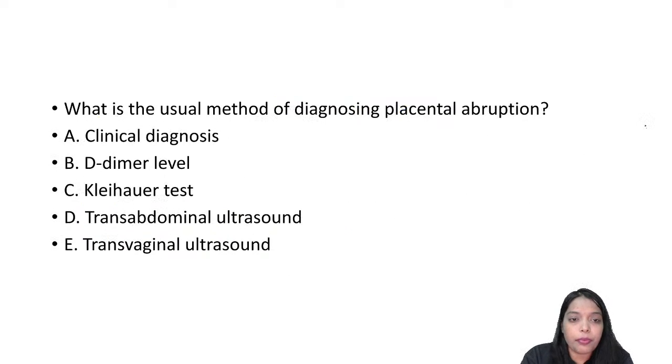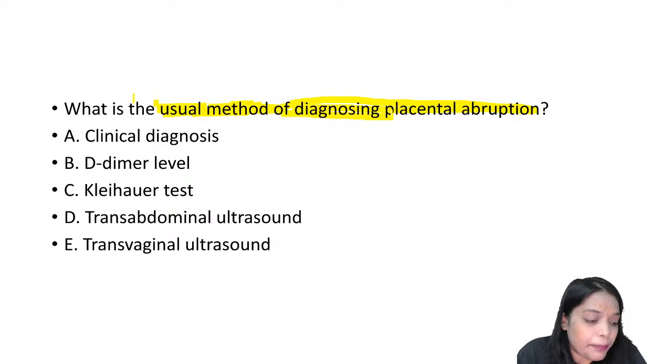So that's one more important point. Again, this is a tricky question and a very nice question. What is the usual method of diagnosing placental abruption? Excellent, Dhritarashtra. Okay, you have changed the name from Shadi Sudha to Dhritarashtra, no? So the usual method of diagnosing placental abruption is clinical diagnosis.